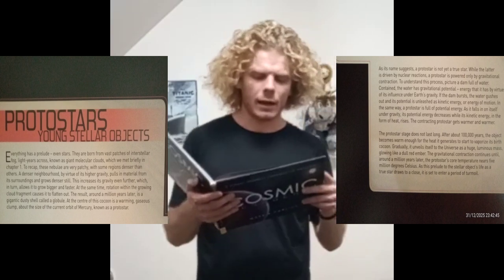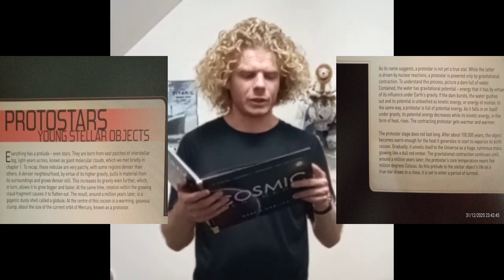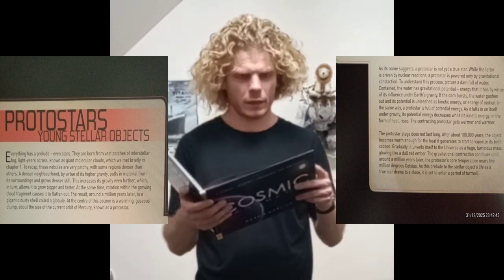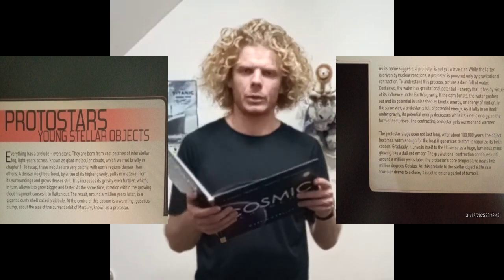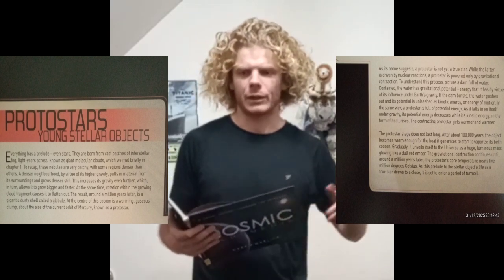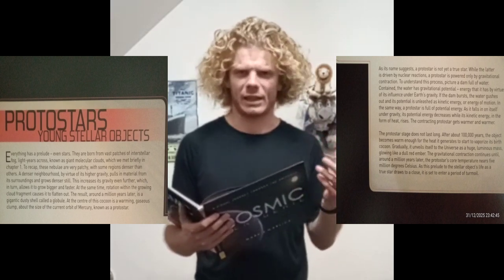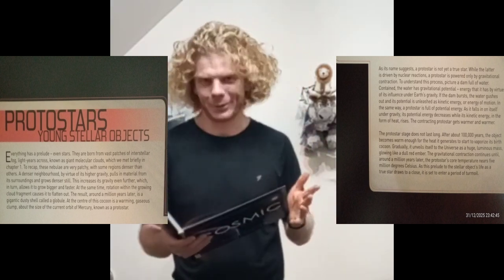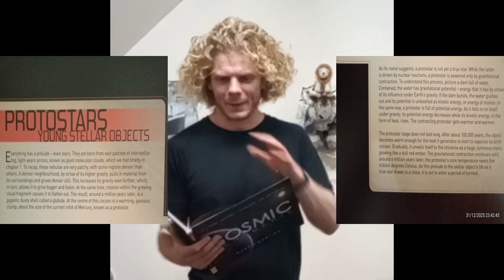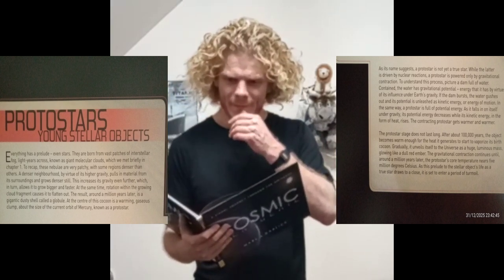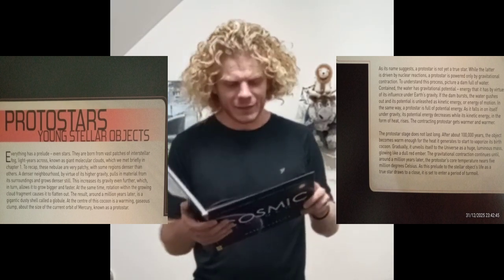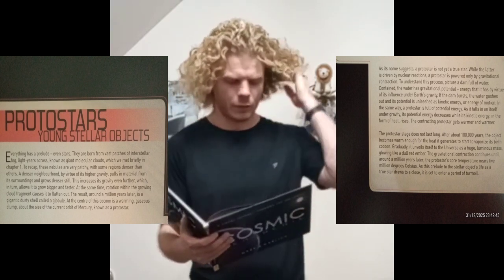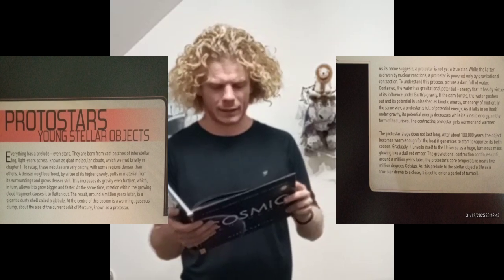The result, around 1 million years later, is a gigantic dusty shell called a globule. I don't really know many of these words, but basically we're saying that the thing pulls more and more to it and becomes a globule. This is a shell, I don't get it. At the center of this cocoon, I know this is what butterflies use, at the center of this cocoon is a warming, gaseous clump about the size of the current orbit of Mercury, known as a protostar.